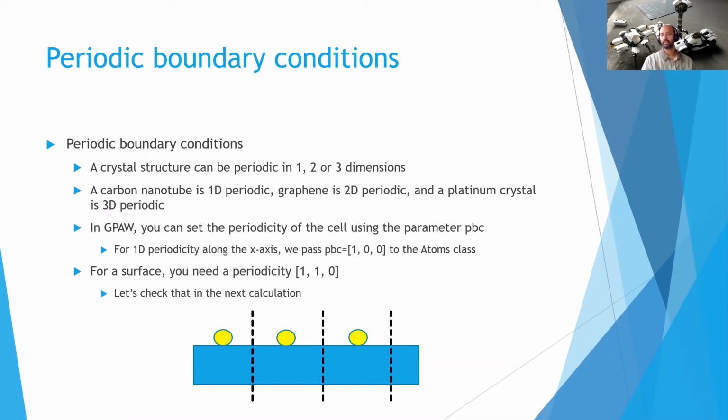And it's a slab, so it is 2D periodic. It's a slab, right? So we're modeling a gas surface interaction. This gas is in yellow, the yellow sphere here, and then this is the surface. I'm putting these dashed lines here because I want to represent just one unit cell. That's one unit cell that we're going to be building, repeated along the X and the Y dimension.